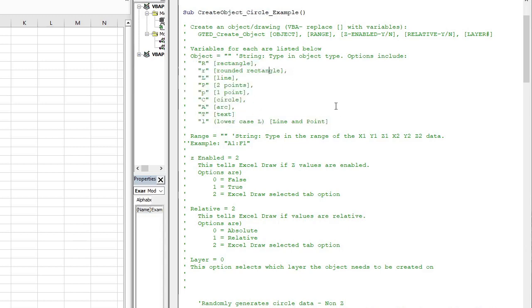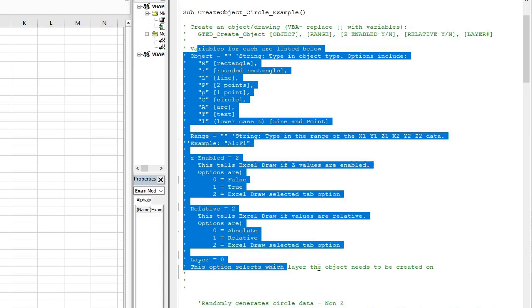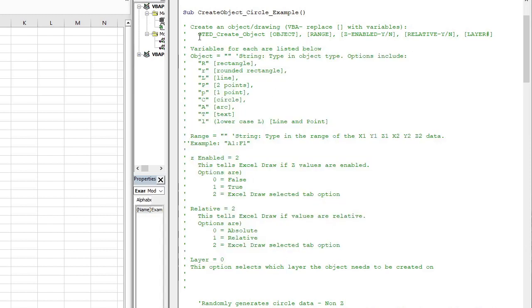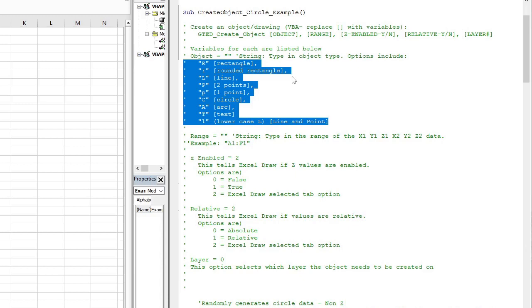So whenever you go and create an object, you're going to want to replace the objects and variables here with the corresponding variables below. That means that whenever you go to create an object, you're going to want to specify the object, what type of object it is. So a capital R is a rectangle, a lowercase r is a rounded rectangle, and you can see all the different options that we have there.